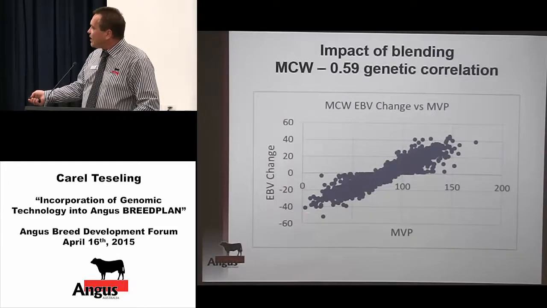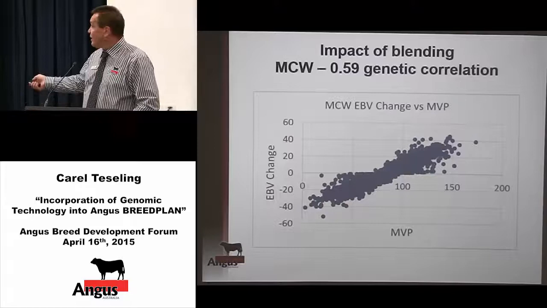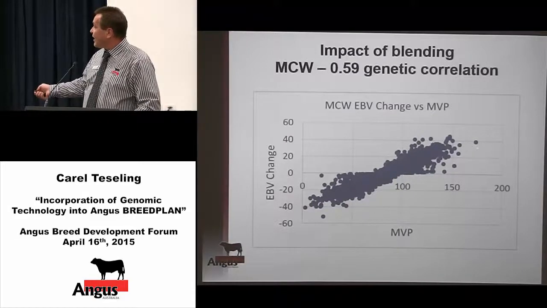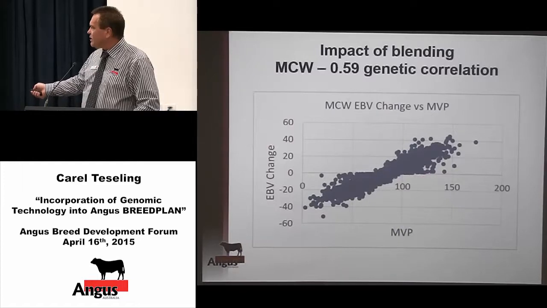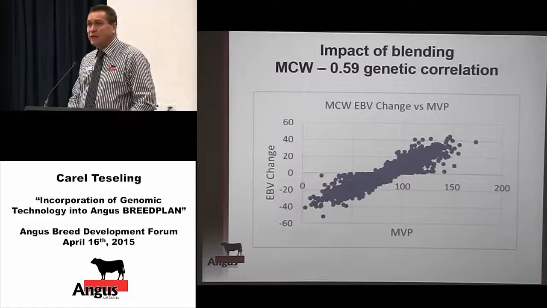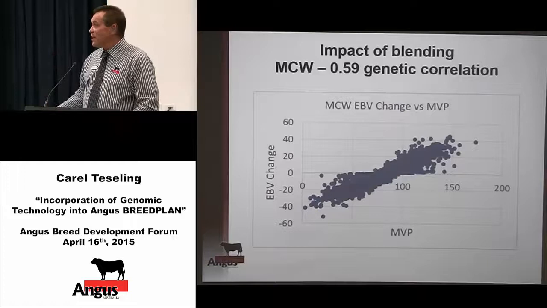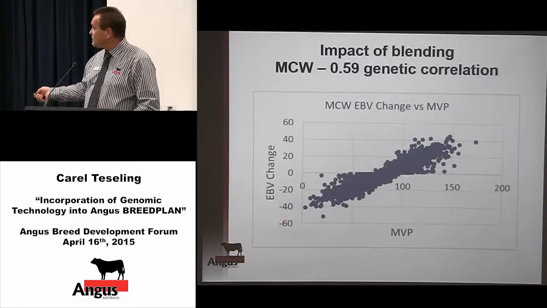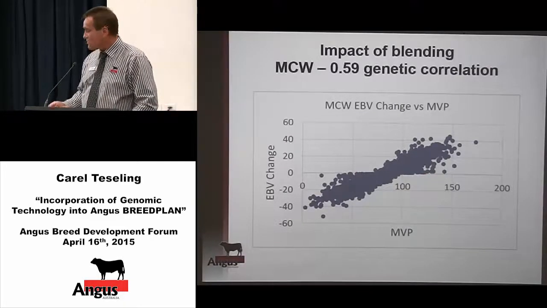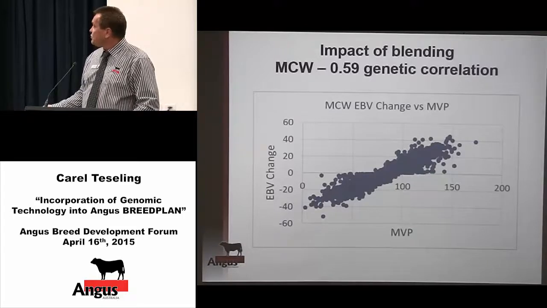What we've seen is at the low level, the EBVs actually got pulled down, and at the high level they actually got pushed up. And these animals here, you could say, well, why aren't there more animals filling in those blocks? I think that's to do with the accuracy. So again, it limits the possible change, and therefore it limits animals, pulling them into that very low up or down change in there. Right, so that is the cow weight.